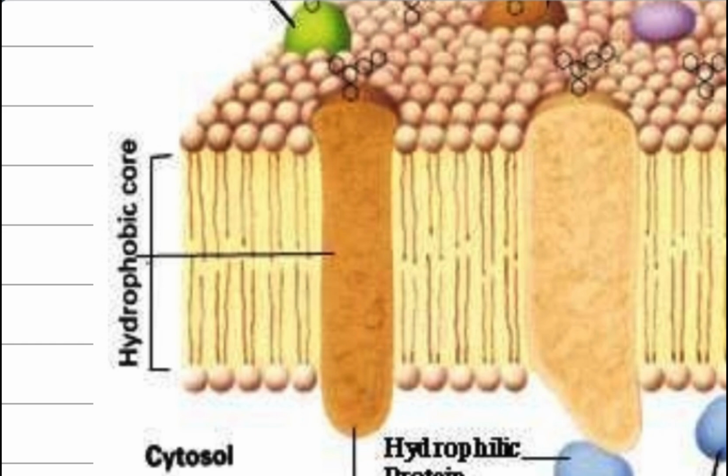Anything can come in, anything can go out of your cell. Not optimal for survival, right? So as a result, we have cholesterol present in between, like here, here, here. What it does is that it restricts the lateral movement of these phospholipids. So these guys are trying to move this way, these guys are trying to move this way, and cholesterol is like, nah, you're gonna stay where you're at, preventing that movement so that the membrane doesn't break. It's really quite important.